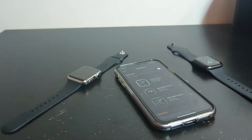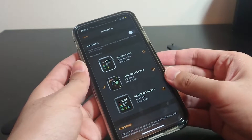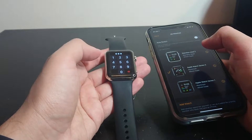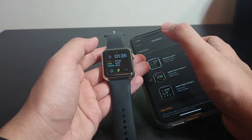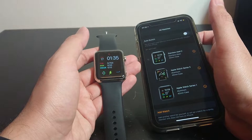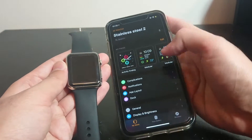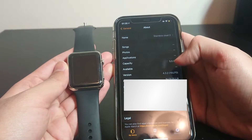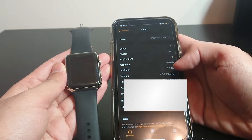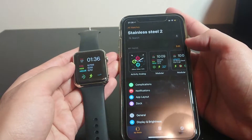Apple Watch Series 5 — this one actually has not been updated, it's still running watchOS 6, but as you can see it connects with the iPhone. Now, Series 0 — the one I've named Stainless Steel 2, because I have another Stainless Steel Series 0 — let me show you that it connects just perfectly. This is running 4.3.2, the last version of the Apple Watch Series 0's OS. See, it connects just fine. Going to General > About — version 4.3.2. That was the last OS version supported for the Series 0.